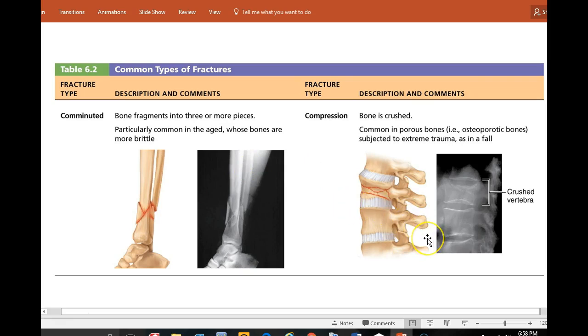Over here on the left is a compression fracture, which is the one that you see right here. These are thoracic vertebrae, and I can tell that by looking at the way the spinous process angles down in the x-ray. The ones that are in the cartoon picture here on the left are an area of transition between thoracic and lumbar, so somewhere around T11, T12.